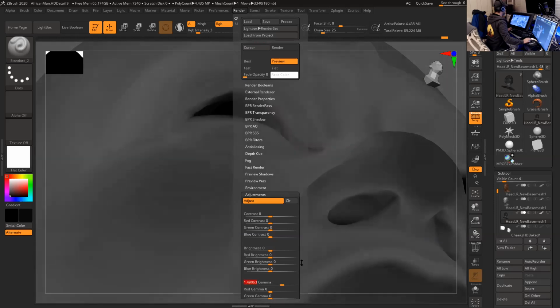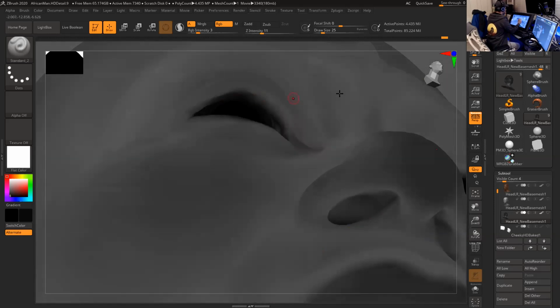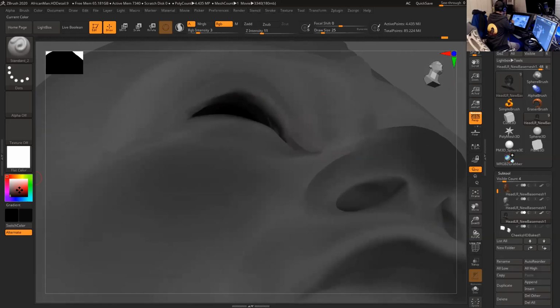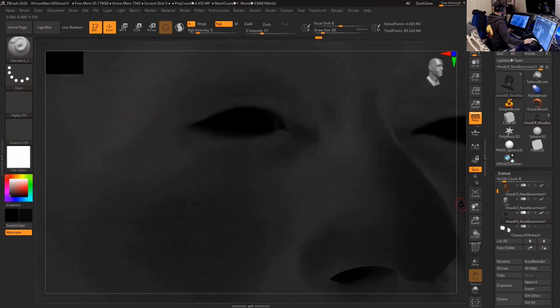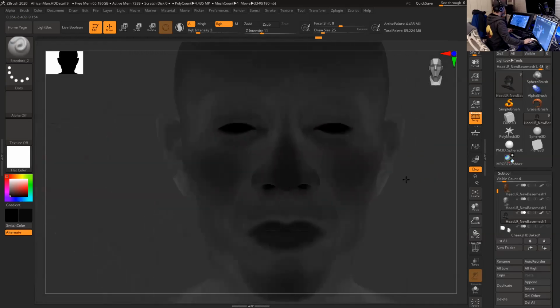So this is just in case you want to really capture the right colors and paint things correctly in here. But then don't forget to actually turn it off later. Otherwise, you're going to be fighting it: I'm going to try to paint correctly, and then my ZBrush is going to counter that. So I'm going to just render, adjust, turn it off. And let's export this one and do a little test.